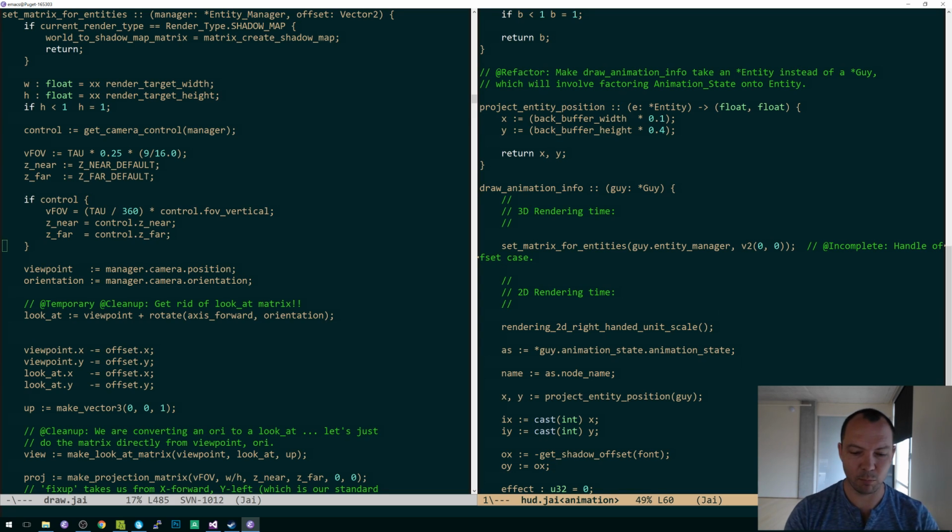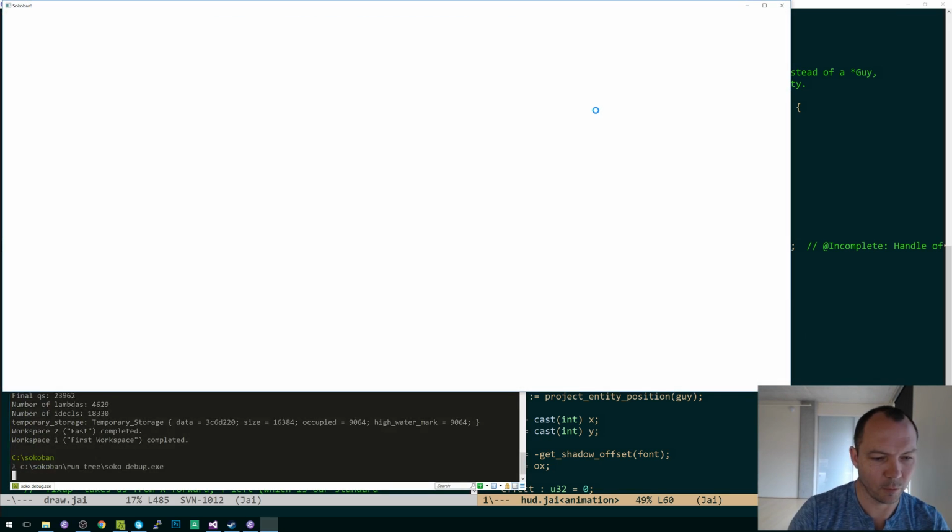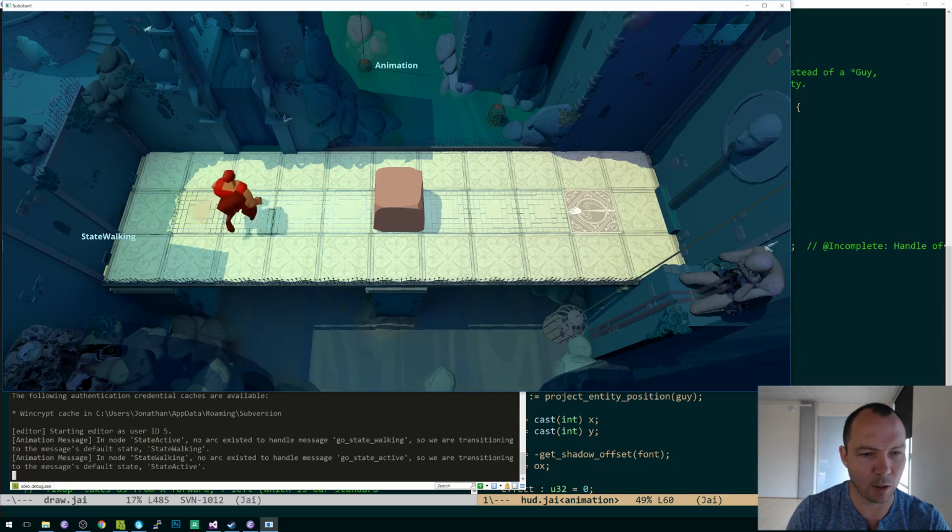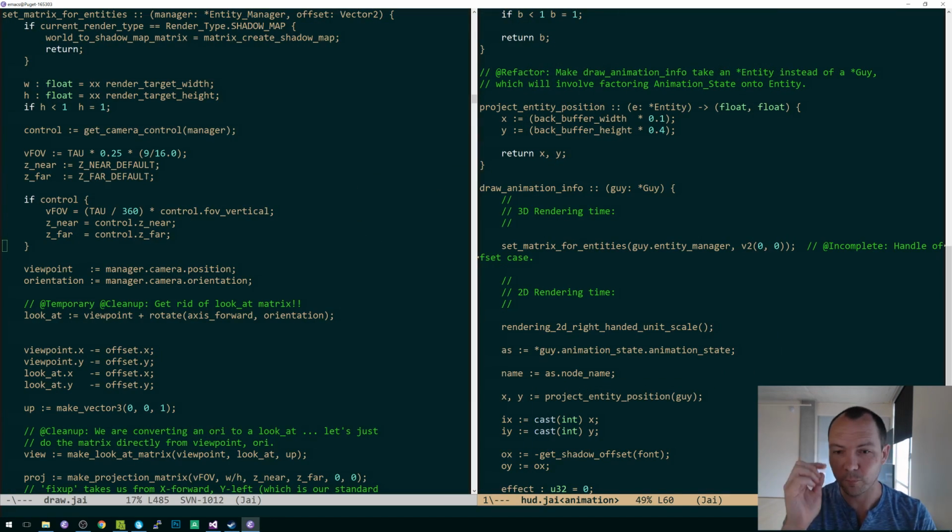Let's just make sure we didn't break anything by doing that, and that we can still see our text. Yes, we can. That's good. So if I set matrix for entities, for the guy, now if I just start drawing stuff, it should go to where the guy is. And we're going to want to draw bones later. So for now, let's just draw a quad that faces up.